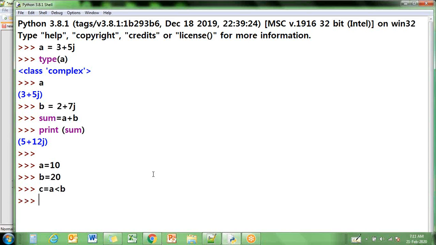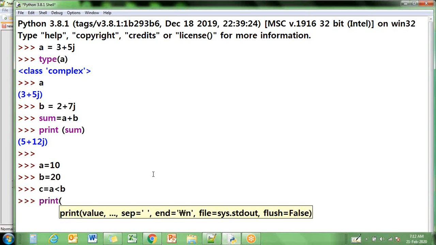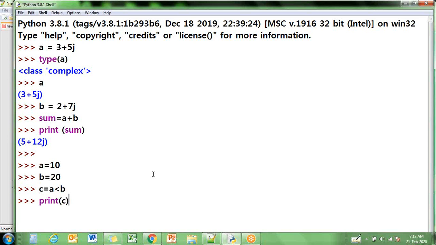What will happen if the condition is satisfied? Suppose a equal to 10, b equal to 20, and I put c equal to a is less than b. What will happen? True. c will print as true.